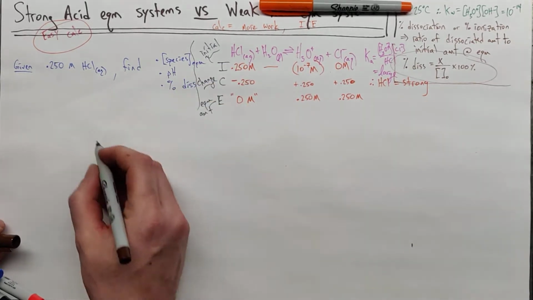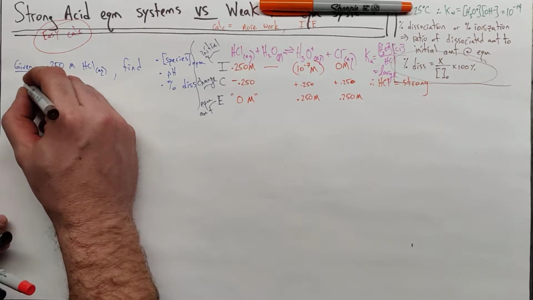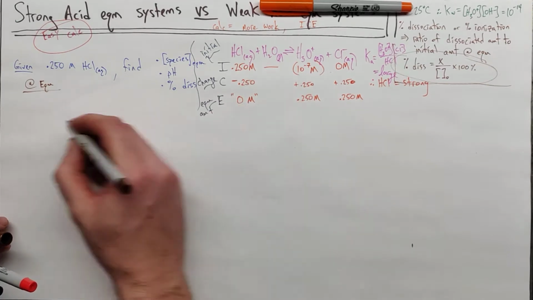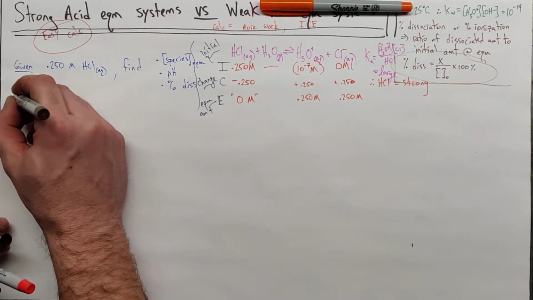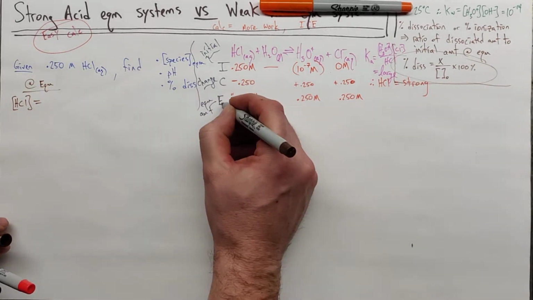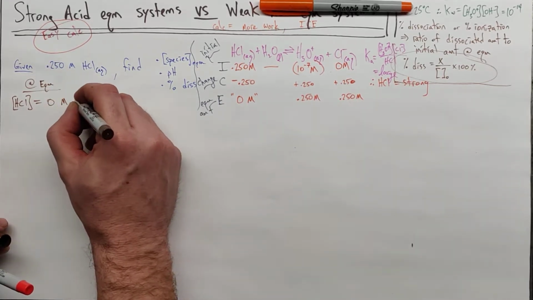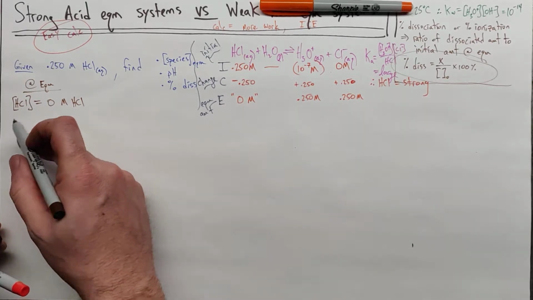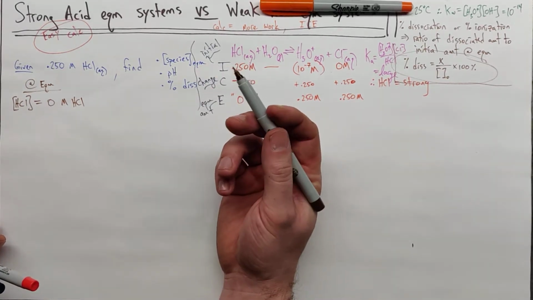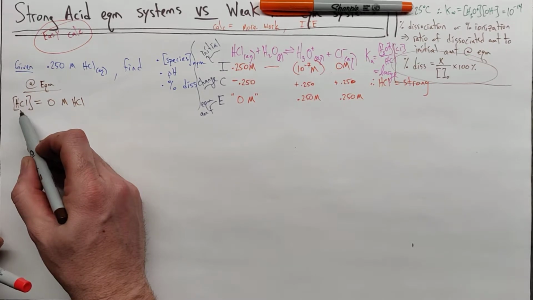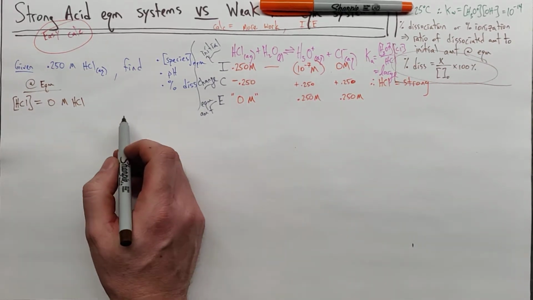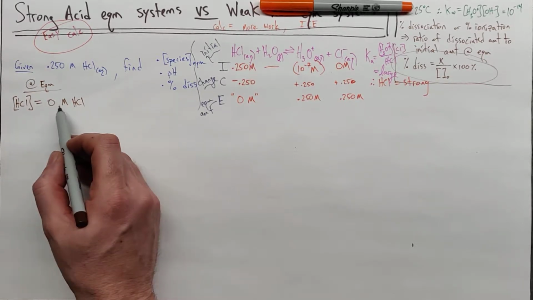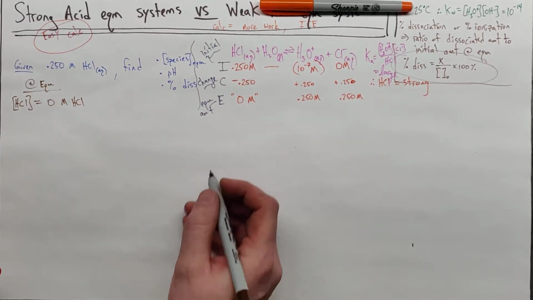So, concentration of species at equilibrium. So at equilibrium, what do I have? Well, I have HCl, which is kind of a lie, but kind of not. And that equilibrium concentration is 0 molar. And again, that's not really a 0. And so, when you look at answer keys for books or tests or whatever, generally they won't include the strong electrolyte or the strong acid because it dissociated completely. But I like to see it there because it's saying, well, this is what we started with, and it's kind of all gone, even if it's not technically all gone.